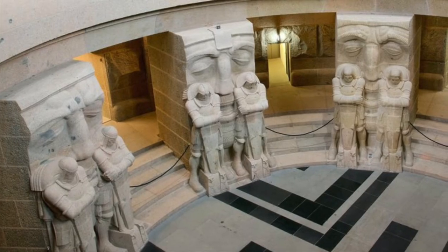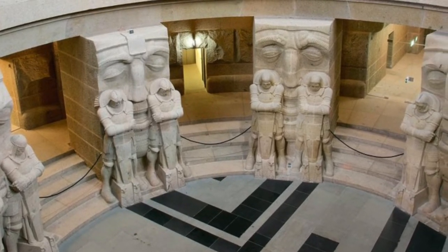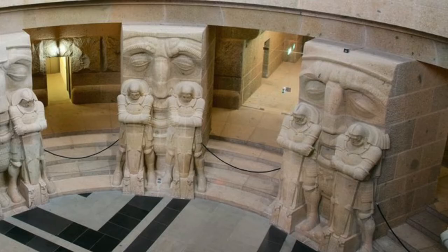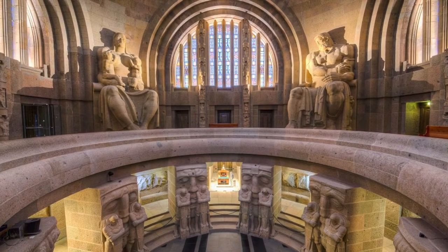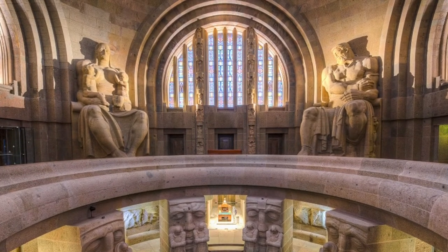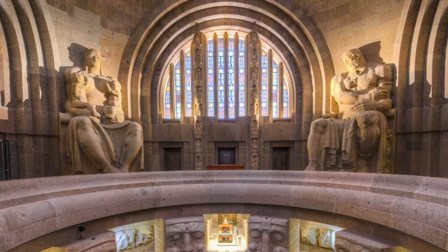On the inside, in the circle-shaped crypt on the first floor, 16 statues of warriors symbolically stand guard, two each in front of a total of 8 high death masks. The crypt was meant as a symbolic tomb for the fallen soldiers of the battle. In the Hall of Fame on the second floor, 4 large sculptures are placed facing each other, which are meant to symbolize an alleged virtue of the German people: bravery, strength, sacrifice, and fertility.